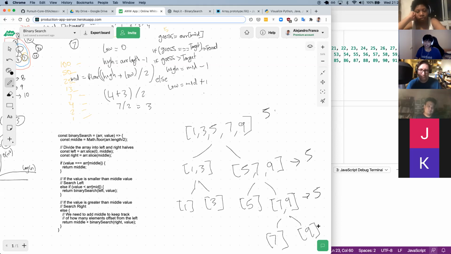Each step that we're dividing, it's just that they're in separate arrays, but it's still the same.